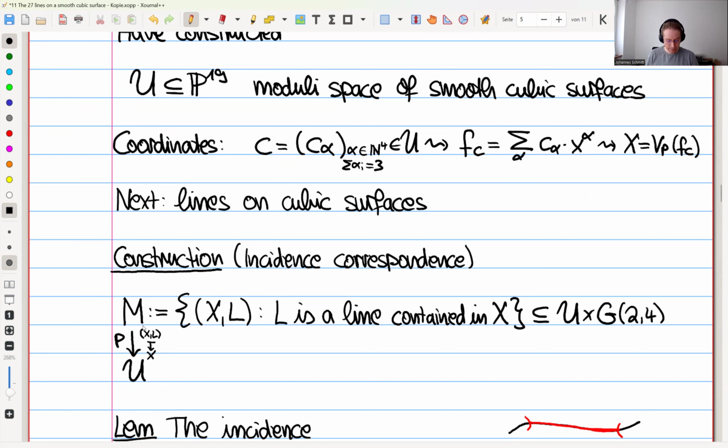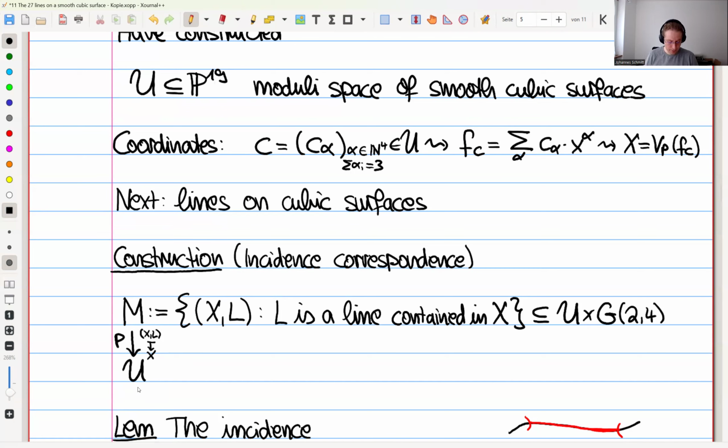And so we write down this moduli space M, which, as I said, is just a pair of X, a cubic surface, and L, a line in P3, which we know is described by this Grassmannian G(2,4). And then this pair is contained in M if this L is actually contained in X, exactly what we're interested in. Okay. And this a priori is just a subset here. And we have a map from M to U, which is just a projection on the first factor. So we just remember the cubic surface X.